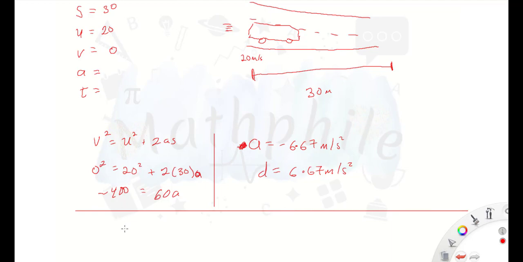So this is where the second equation comes in. Do you remember s equal to 1 over 2 (u plus v) multiplied by t? But if you don't remember this one, like I said, you don't really have to use it; you can use any of them. In this case, you don't have any other option than to use the value you calculated. Because if you don't know this one, then you need to use something that contains acceleration and time. But because I know this one, I put in the values and I'm good to go.